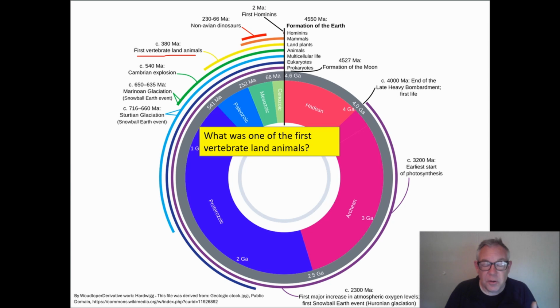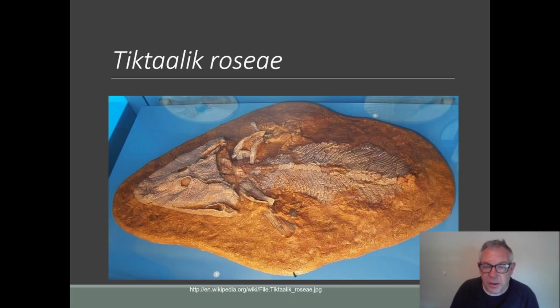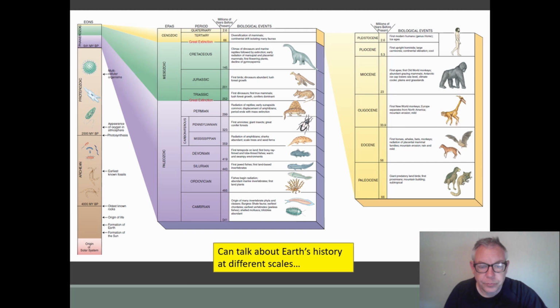And that would have been your first vertebrate land animals, which would have been the tetrapods, which would have led to us. And what was one of the first one of those? Remember, we talked about Tiktaalik, right? And we said that we thought it was about 380 million years ago, and if we go look at rocks about that old, we are likely to find a transitional fossil, and that's exactly what happened. And so that's your first. That's when vertebrates were transitioning to land.